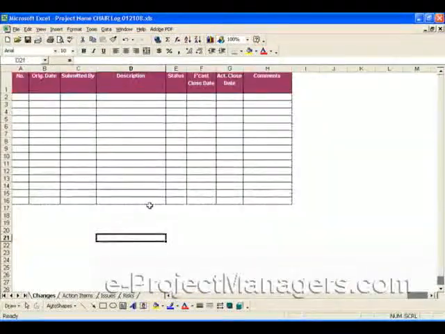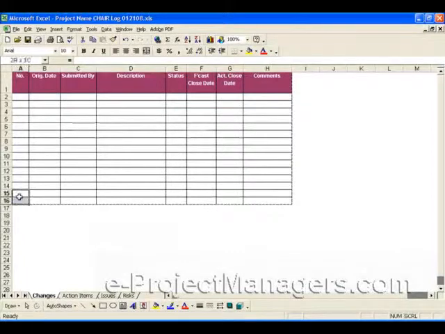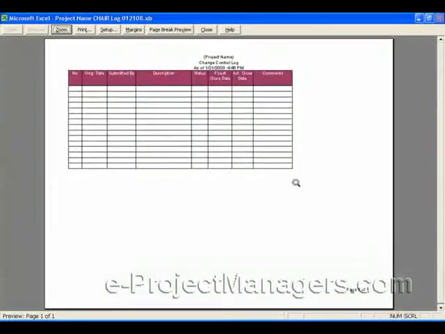Another important detail about the CHAIR log is that as you are entering data, by default I've set the print area to be, in this case there are 16 rows, actually 15 because we're not counting the header. Every time that you need to add a row, you'll need to change the print area. So if we went to print preview, you can see all the rows that we have here.